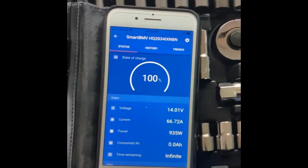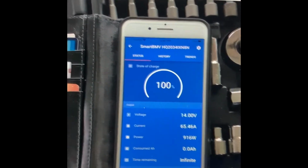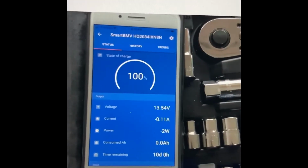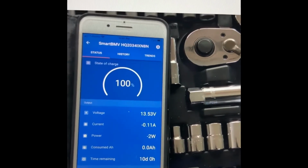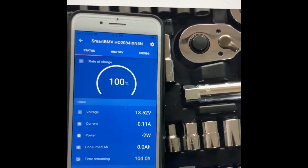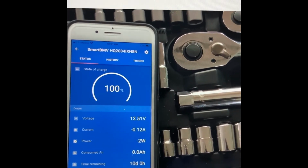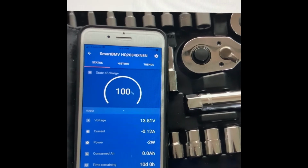Okay, so let's go ahead and turn it off and see. All right. Let's come over here. See, yes. As soon as we turn off the engine, it doesn't show the current going in. Now it shows the current going out, which is very, very minimal. 0.12 amps. All right, so that's pretty cool.